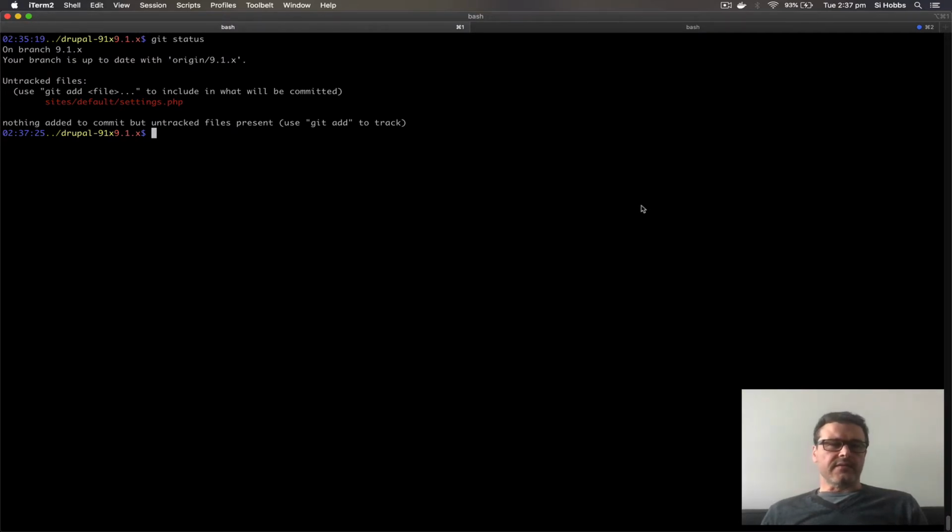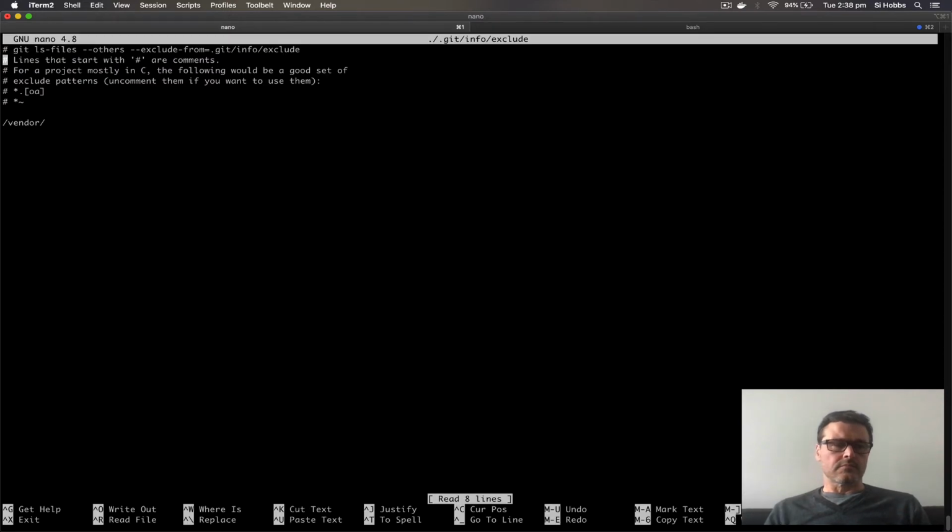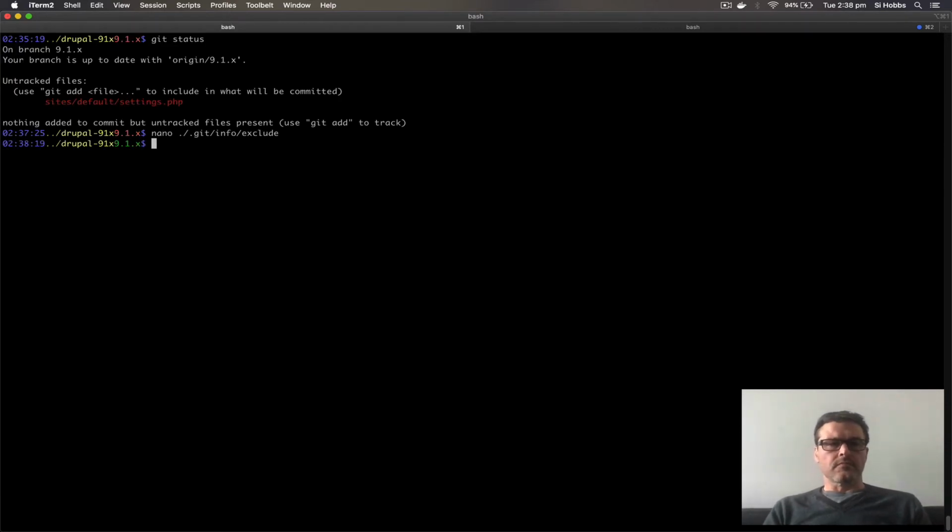After adding that settings.php file, it's showing as an untracked file in Git. So we're going to ignore this file. We'll do it the same way that we did with the vendor directory.